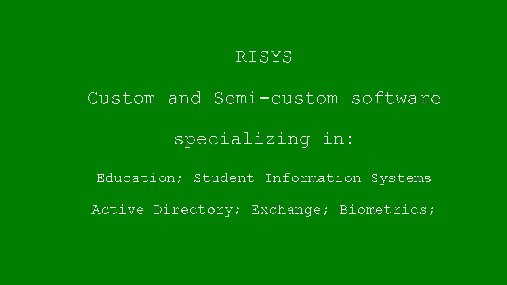We specialize in custom and semi-custom software utilities for the educational market. For instance, we interface student management and Active Directory. When a new student comes in, they will automatically the next day be assigned an Active Directory account, an email account, and certain grouping according to your policy. We also insert the student ID number and the year of graduation into Active Directory.